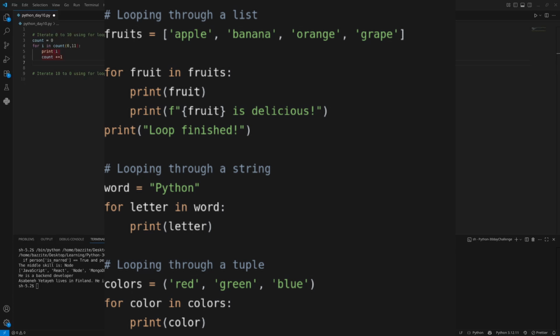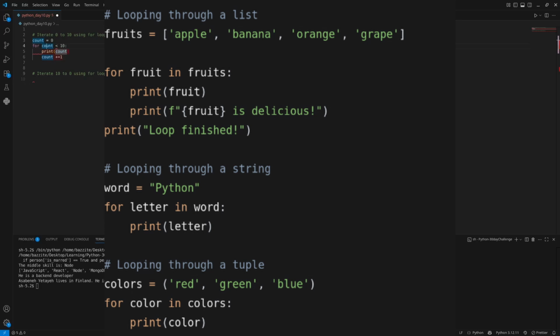In the for loop, you specify the variable that you're looking at, which in this case is fruit, and use the in operator to specify what you're looking at. So in this case, we're looking at the list fruits, and for each fruit in the list of fruit, you're printing out fruit. In this example, you're printing out the sentence of whichever fruit it is, delicious. And outside of that loop, you are now printing that the loop has finished.